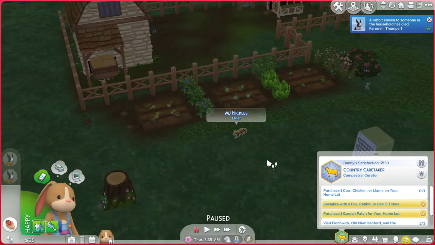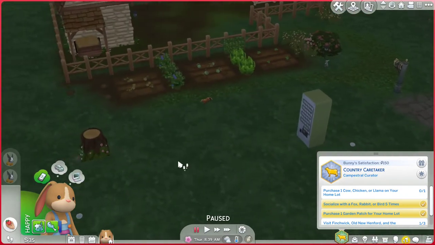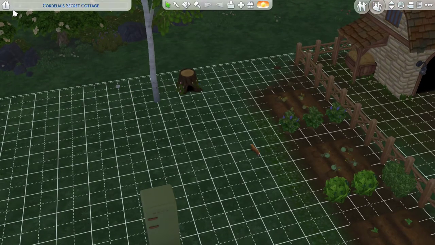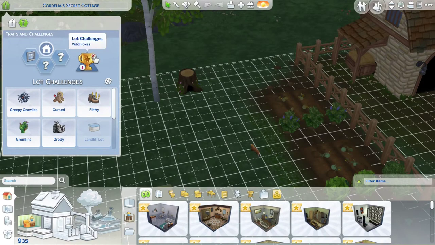It was this fox, wasn't it? That's not okay. That is not okay. No. No. I'm too far away to come back and help. No, Thumper. I'm taking off the wild fox's lot trait. No. We're not doing that. Sorry, the lot challenge. No.